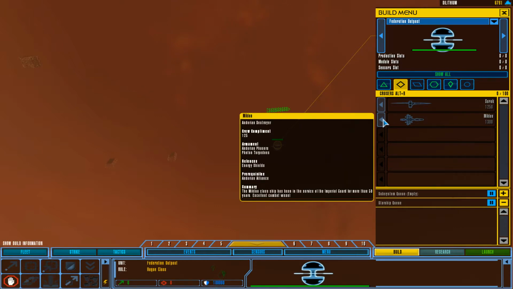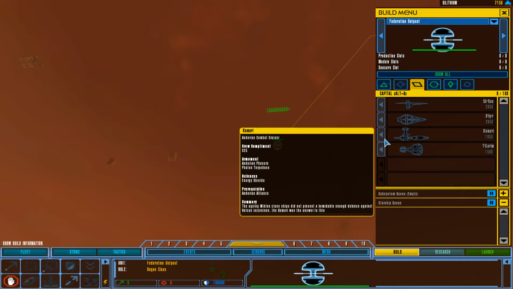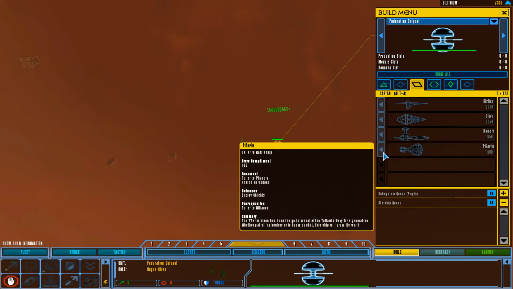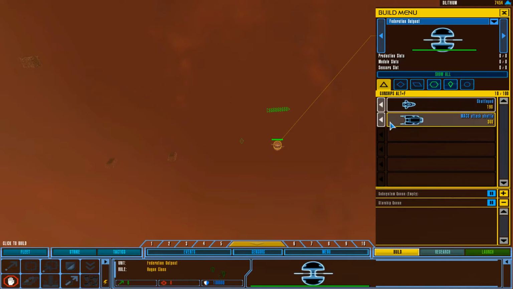The Miklon class ship has been in service of the Imperial Guard for more than 50 years. It's an excellent combat vessel. Anybody else feel a pattern forming here? The Kumari class. I get the feeling that image doesn't show the entire ship, and half of the ship is under here, because that wing looks like it's just mirrored on this side. Anyway, let's not worry about it too much.